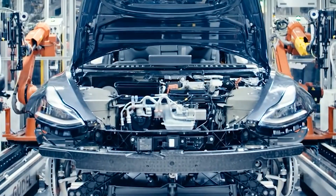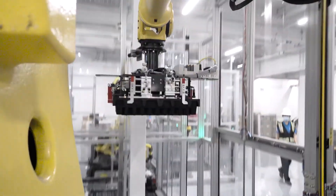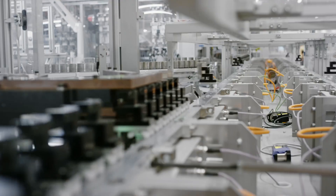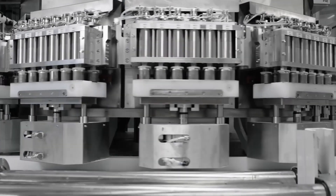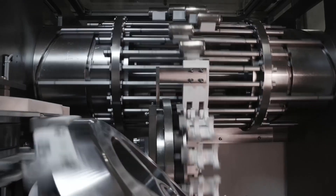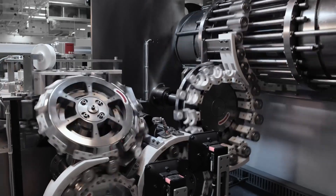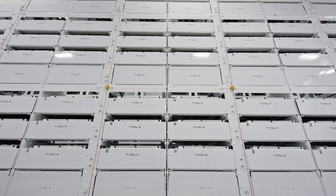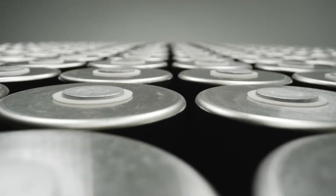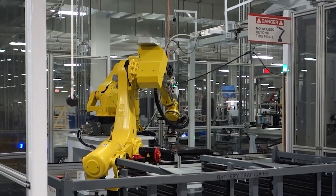Most people are surprised to learn that the battery packs are made up of large collections of common lithium-ion battery cells similar to those found in everyday life. All of these cells are coupled in a series and parallel configuration to generate the requisite power to run the electric automobile. Glycol coolant is circulated through metallic liner inner tubes that entwine between the cells. This distinguishes Tesla from other electric vehicle manufacturers — using numerous small cells rather than a few large ones ensures essential cooling, reduces thermal hot spots, results in even temperature distribution, and leads to longer battery pack life. All cells are organized into removable modules, totaling roughly 16 modules with around 7,000 cells.